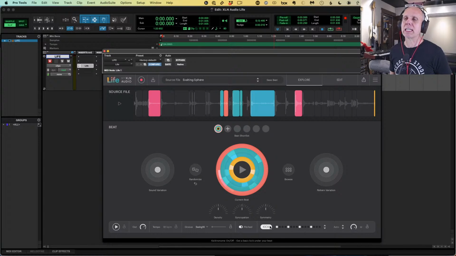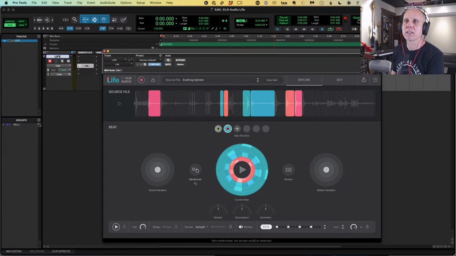I'm not sure about the kick. In my experience, it seemed to stick to this kind of pattern, although I think you can lock the kick right here too. But once you like a beat, if you decide, oh, I like that, then you can come over here and click plus, and I think it added this beat to that spot. And then you could just make a new random one. Oh, sorry, it probably saved it right there.